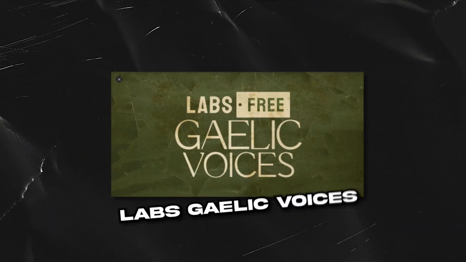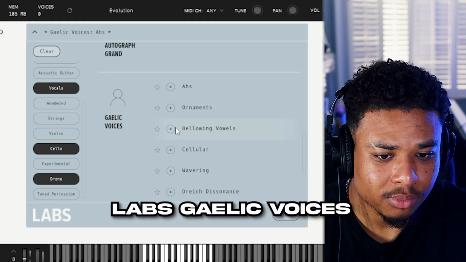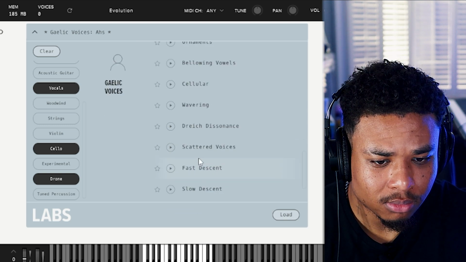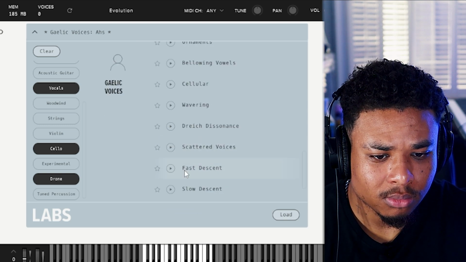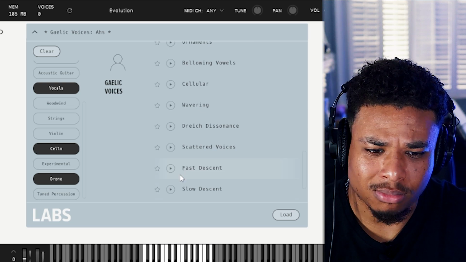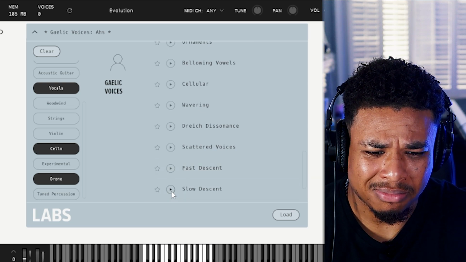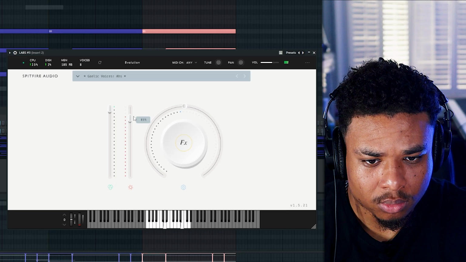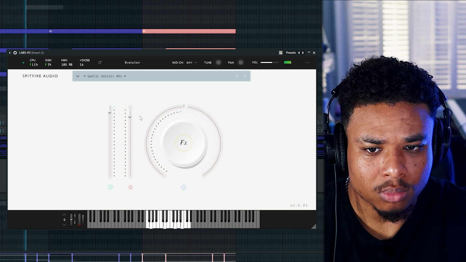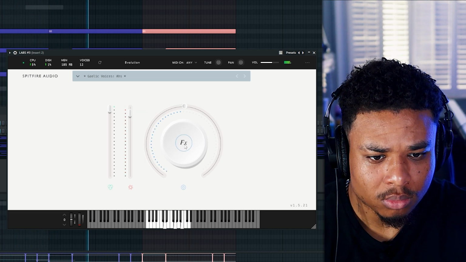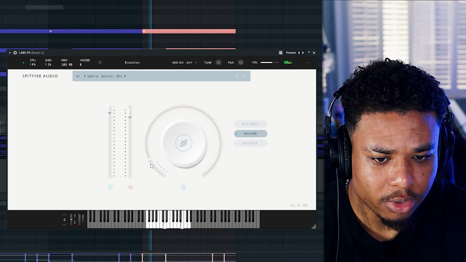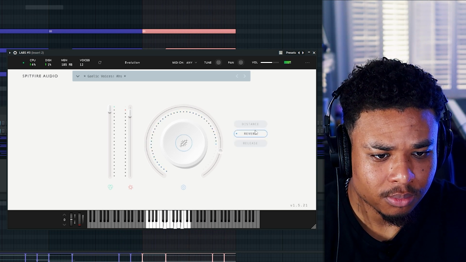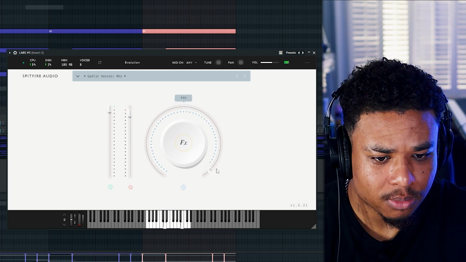And also the Gaelic voices. I don't like how these two make me feel. Can add some reverb. Some distance.